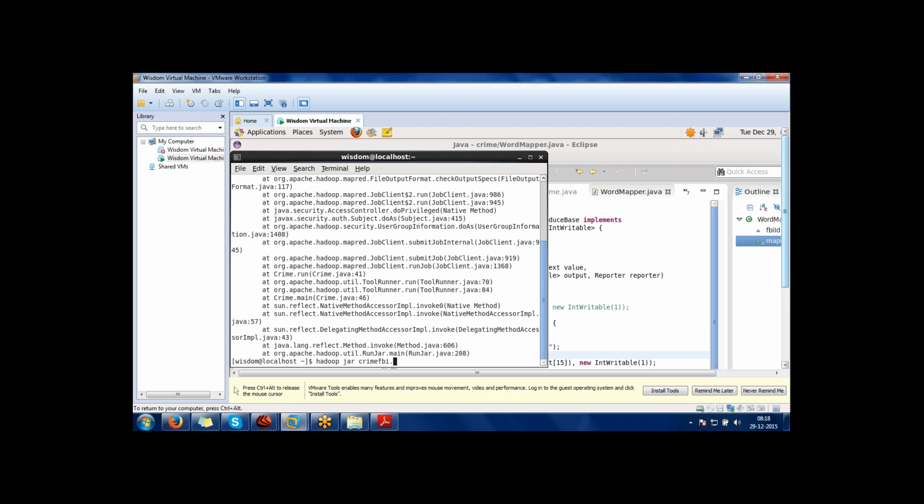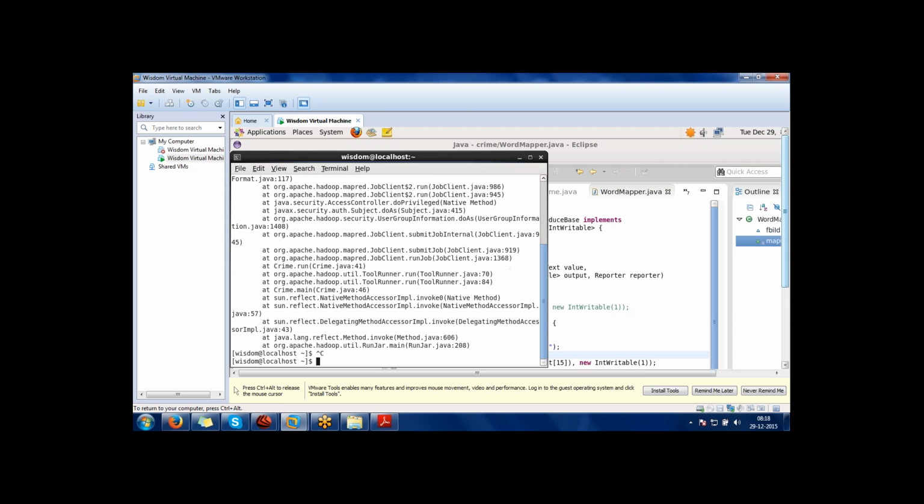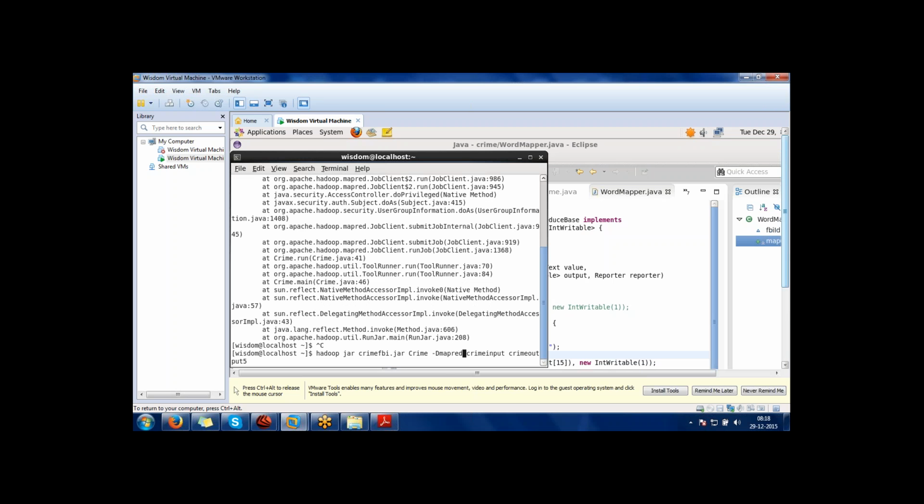See, right now write the jar file command. After the main class name, put a space, minus capital D, mapred, without space, dot reduce dot tasks is equal to 0.